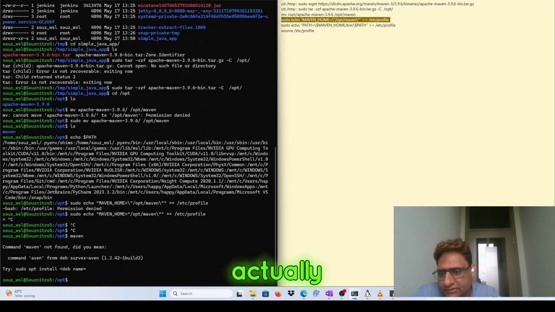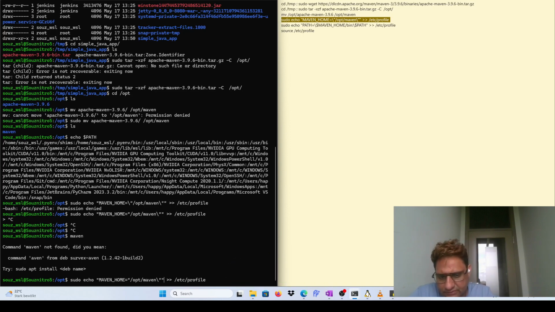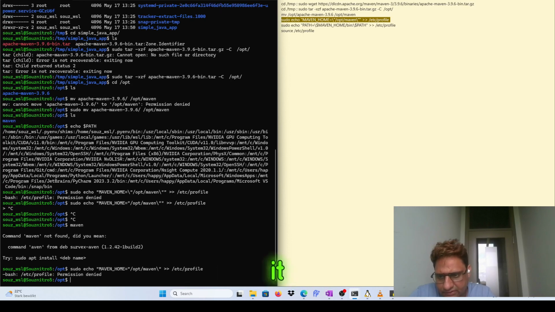I could also actually do this Maven for key. So the other way to add this profile, I don't know why it doesn't work, but normally it works.